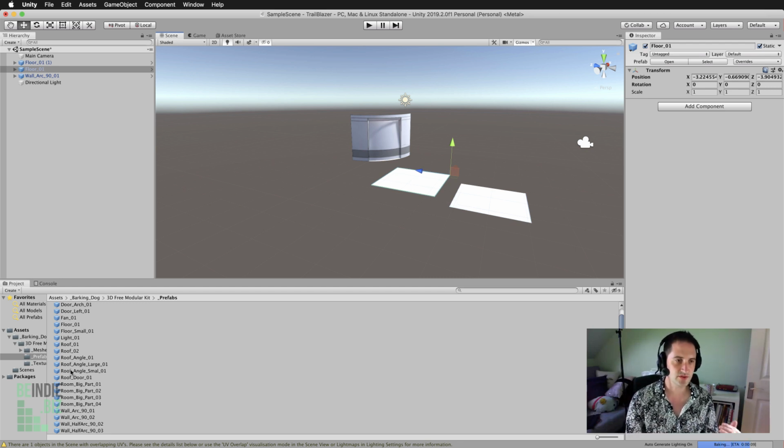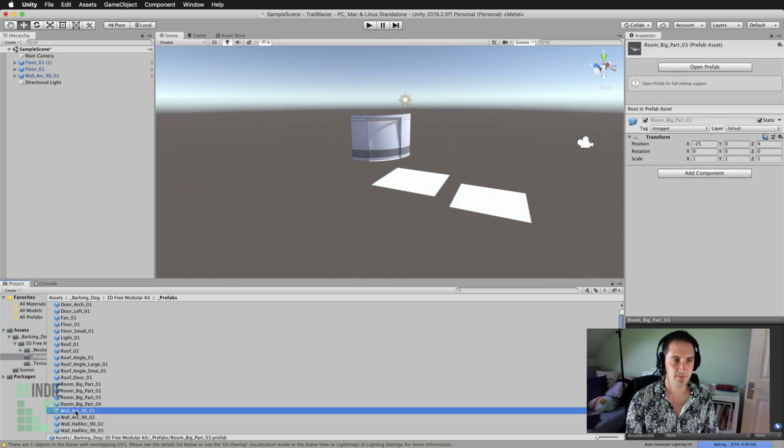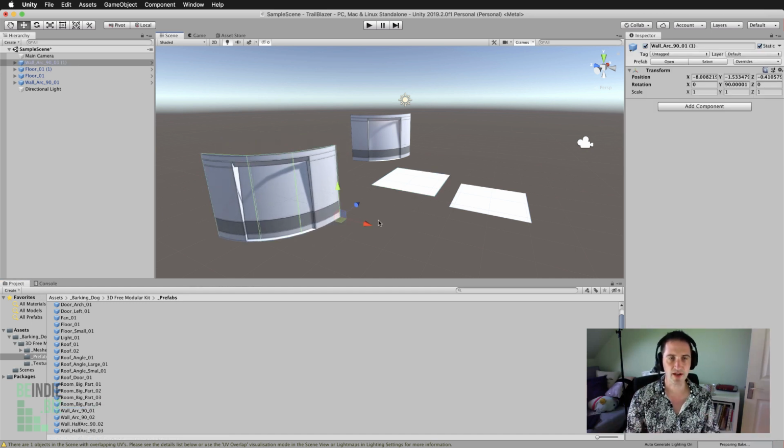All I need to do to add these objects is go to the project panel, into the prefabs folder, and drag and drop them directly in the scene to begin adding and manipulating these objects. Now I've just added these objects pretty much at random just to show you how to do it. But of course, in this instance, I really don't want to keep these objects that I've added for demonstration purposes. I'm going to remove them from the scene.